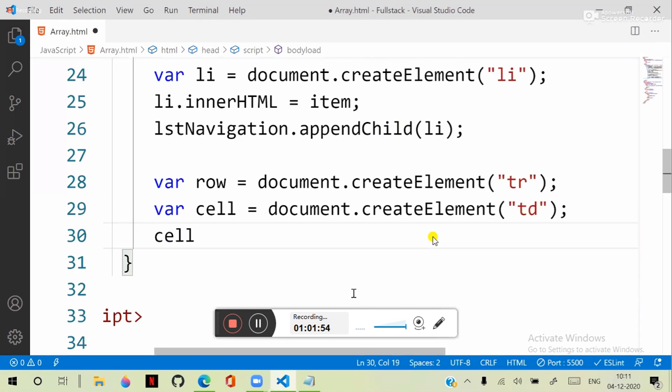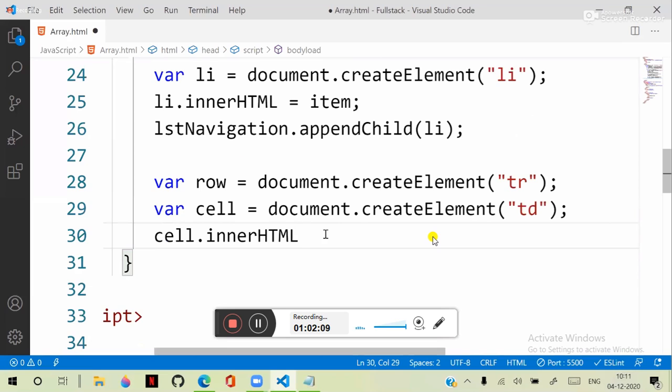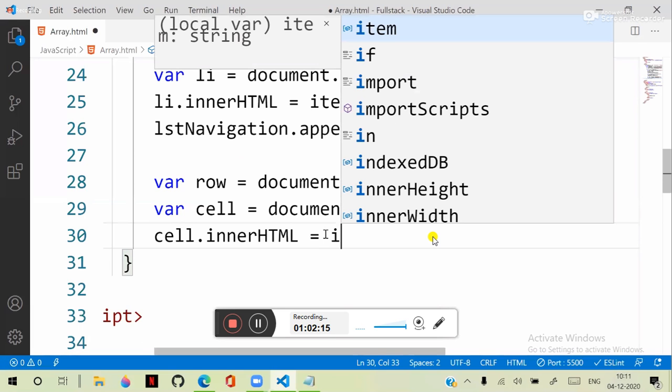That item name. Cell dot, what to use? Inner HTML, or inner text we can use. That means cell.innerHTML or innerText. InnerHTML is item. That means into the cell that item is added.